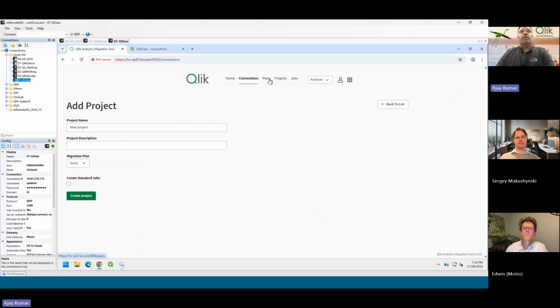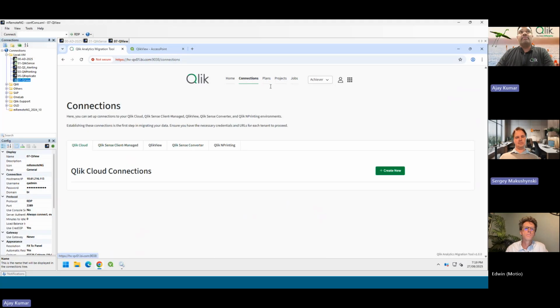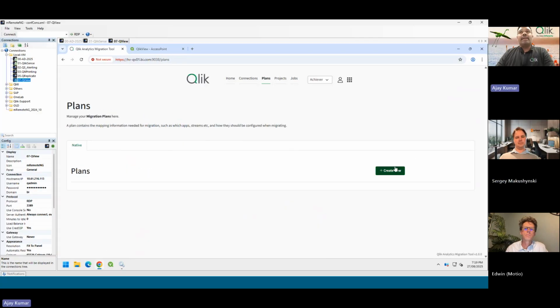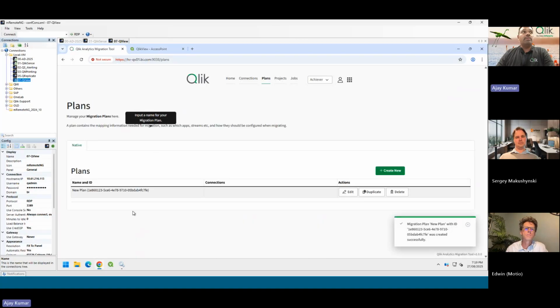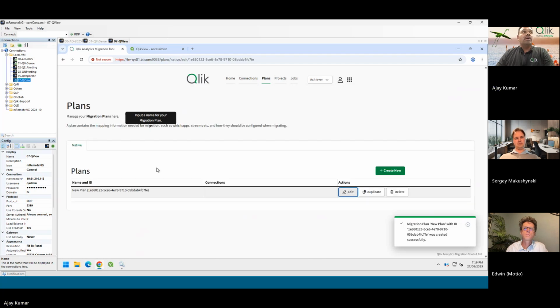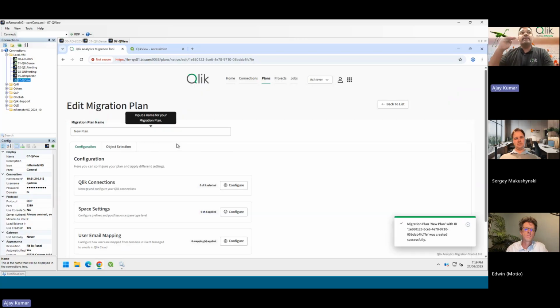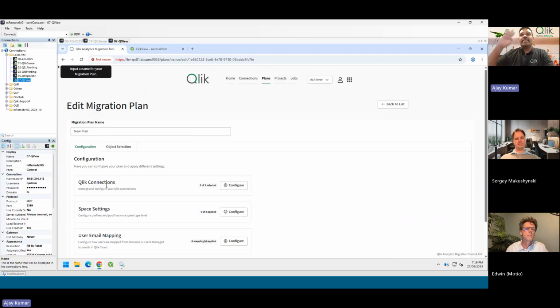So it's much more than moving one item at a time. You can see I established multiple connections. I can plan my route, like what are the components and what are the things I need to do, step by step. And when I say create, it gives you the full list of items and components. Then you can decide step by step. Connections, spaces. It is much more than lift and shift.